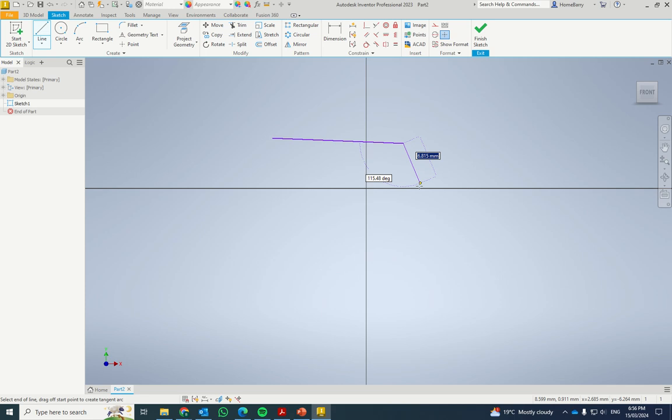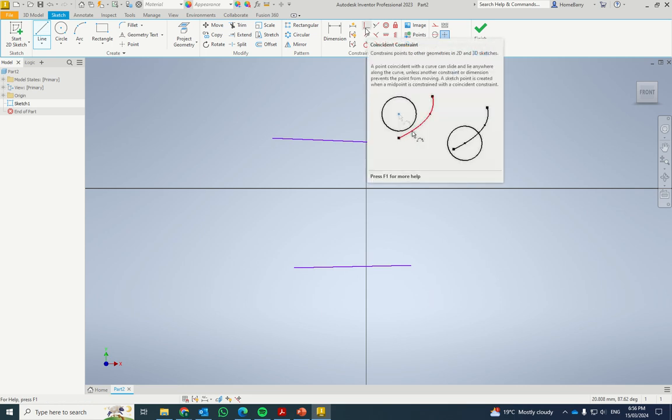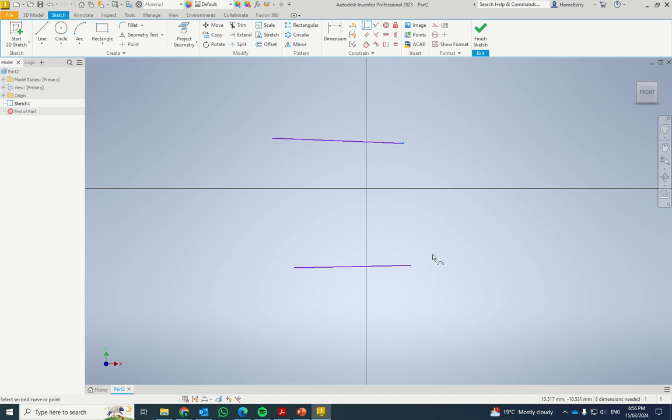So if I've got my 2 lines again, and I use my coincident constraint, which is the first one there, I can say I want that point to be coincident with that one. You can see now that the 2 ends of the line have to be lined up with each other, because they're touching.